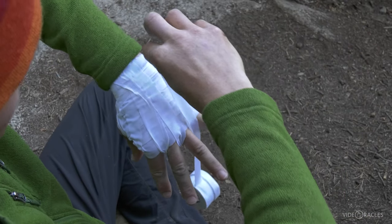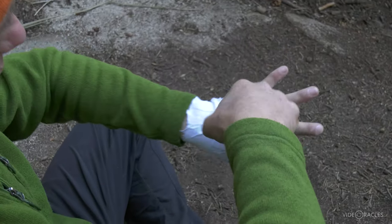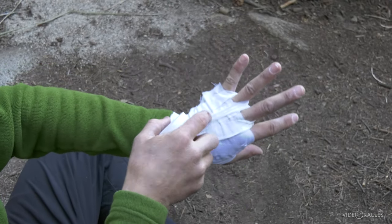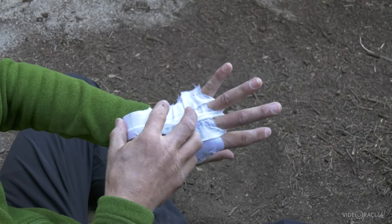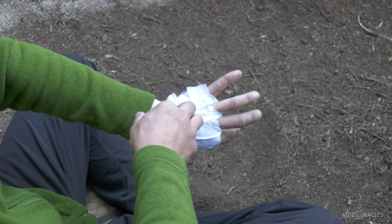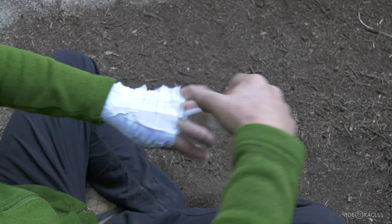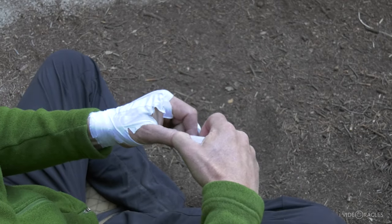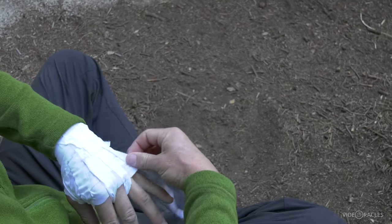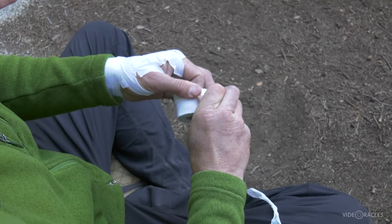Ring finger next. Sometimes people skip one or more fingers — they'll just make two of the three finger loops. I'm going one, two, three, around all three of my largest fingers. The way I was taught actually skips that loop, but I'm in the habit of doing it. If you're going to put on tape gloves, you might as well put on tape gloves — lots of tape. That one didn't want to tear; it's too twisted on itself to be useful, so I'm going to carefully pull that off without undoing anything else and do that one again.